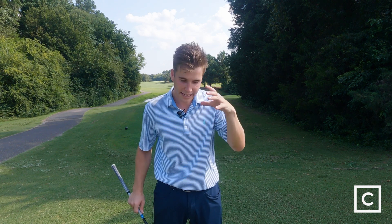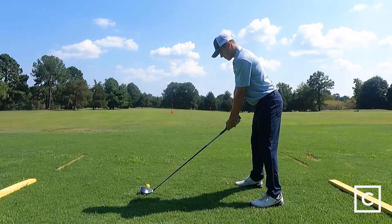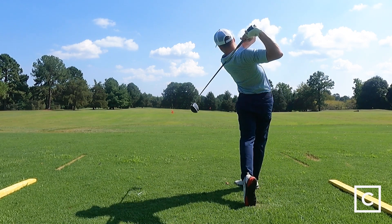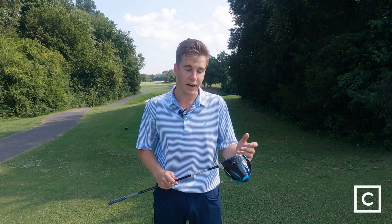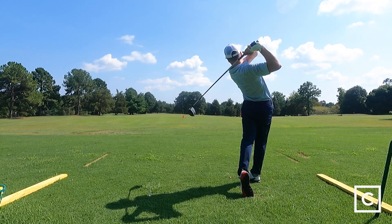I really love the way this club looks when you're addressing the ball. The shape of the head as well as the white and blue highlights on the outside really get you centered over the ball. You can definitely tell as soon as you make contact whether you hit the middle of the face or not. You won't have as large of a sweet spot as some other drivers, but the forgiveness you get with the weight distribution and the balance counteracts any mishits off the face.